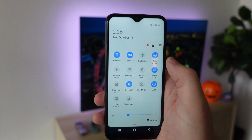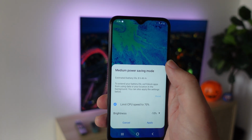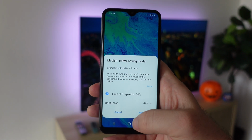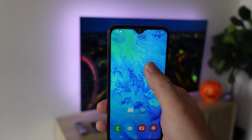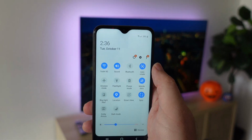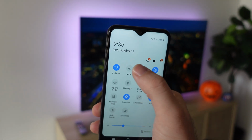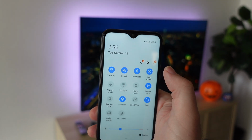Airplane mode if you're going on a flight. You got your different power modes. So if the battery's dying basically, and they want to get a little bit more juice out of the phone, they can come in here and turn on that. We have turning on and off Wi-Fi. We have sound. So if you want to mute your notifications, this is a quick and easy way to just do it right there. Turn Bluetooth on or off.